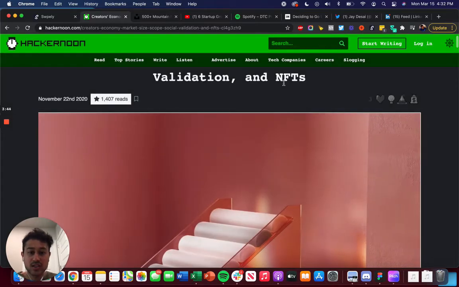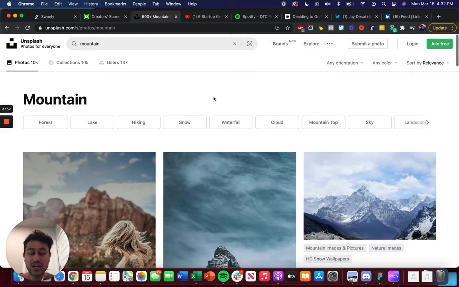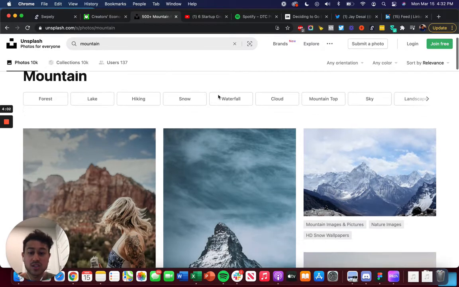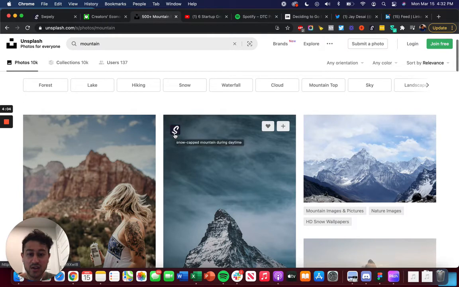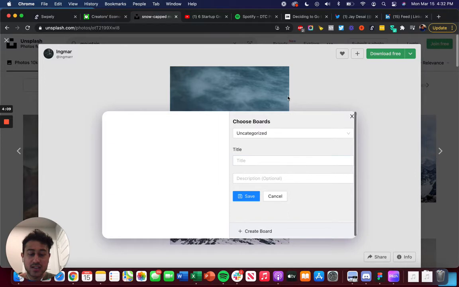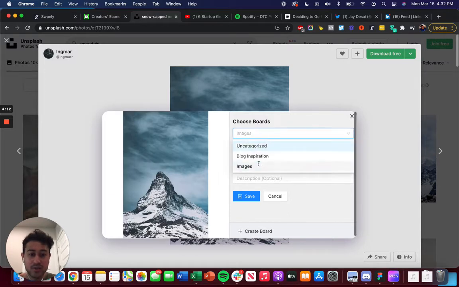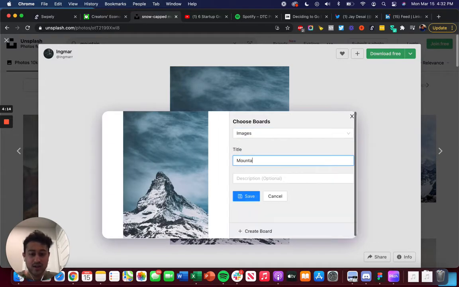So that's one way to save an image. Now, the really cool thing that I like the best is that Swpely has a little S icon save, and we haven't seen that yet. So I'm going to navigate to this other tab, this Unsplash tab that I have open. When you're saving images, another thing you might see is the S icon. You can click on this to save your content. You might see a little bit of a pop-up, but you can save this. We'll call this mountain, and we'll save it in our images board.